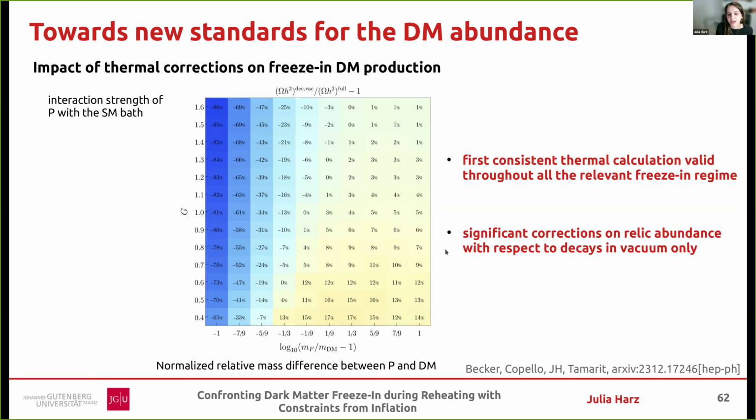Because why? We have large mass splittings. Remember, the dark matter was 12 keV, the parent particle was in the GeV range. So we are here at the larger mass splitting, which is why we are basically, in quotation marks, safe. With the coupling, I cannot give you this by heart, because this G is a combination of different couplings. I don't want to say anything wrong now, but I think this is the range.